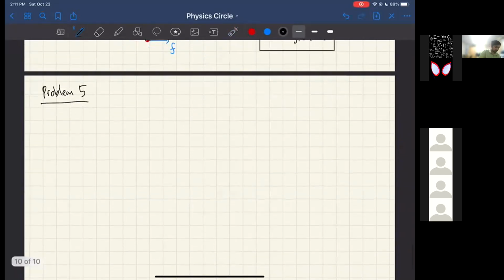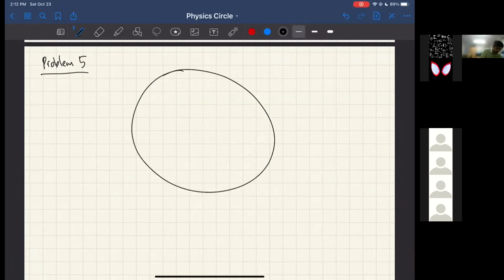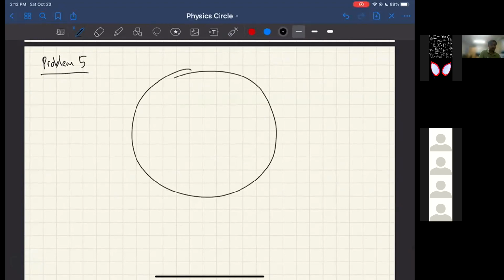So this problem, what do we have? What you have is you're swinging around a mass of some value on a string of radius R. But practically, when you swing around a mass on a string, what you're doing is you're rotating your wrist at some smaller radius, right? So in reality, your wrist is moving at a smaller radius. This is capital R and this is little r.